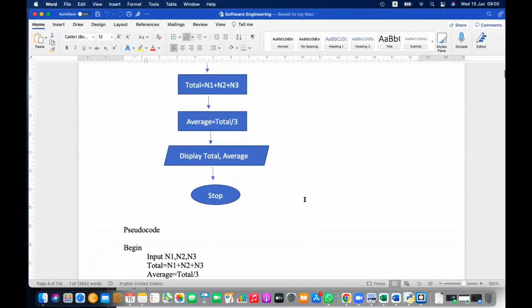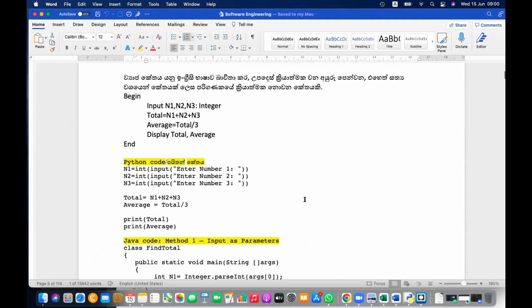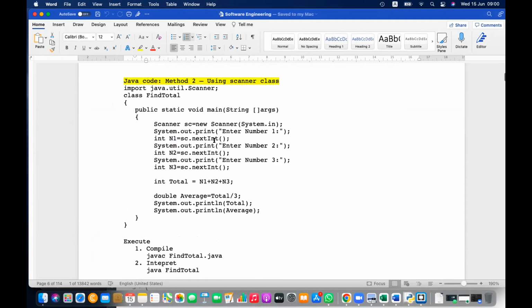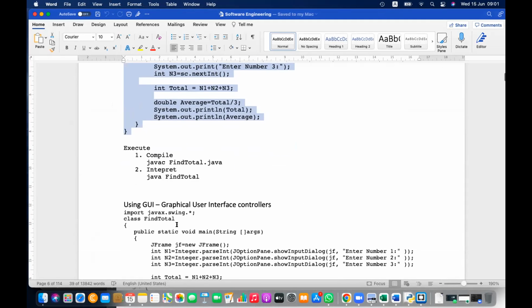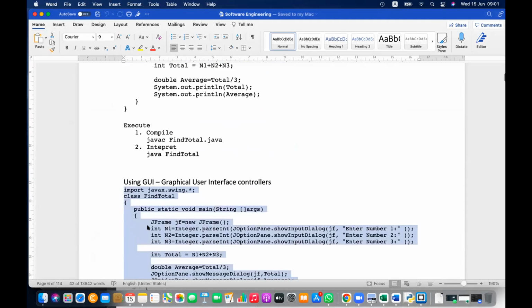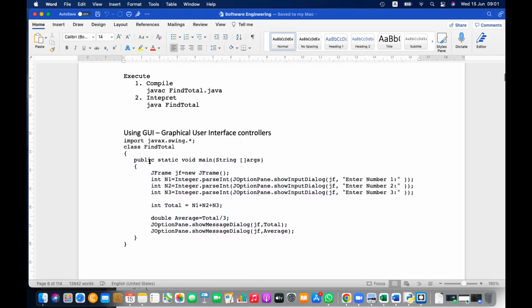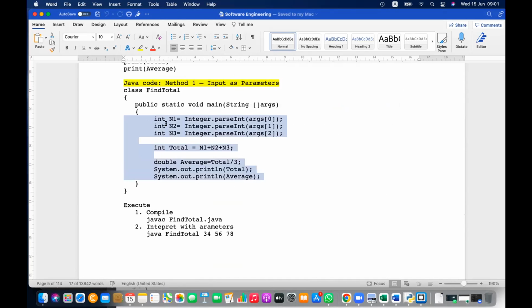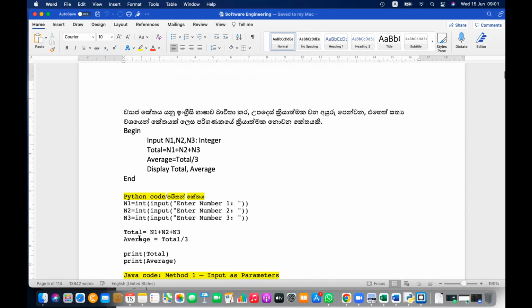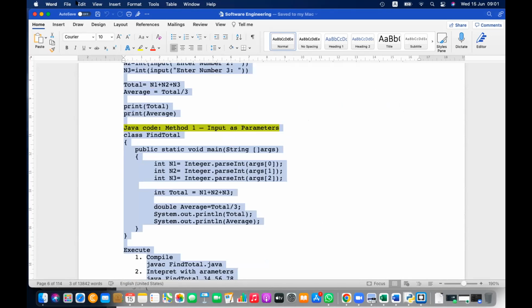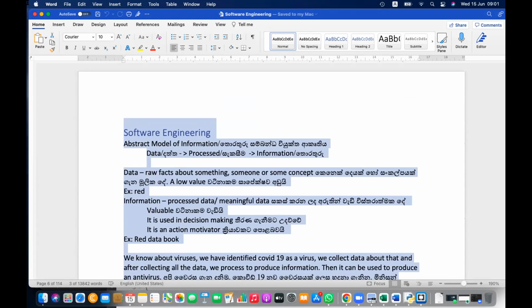Actually, today's notes I'll send. Is it okay to send you email? Yeah. Right, I'll send. And here you can see there is Java code also. This is using the util Scanner class, you can see this is Java code. But this one is using Swing, the Java GUI, graphical user interface, and this is the Java command line. All codes are there, but if you like, you can practice. If not, just trying this is enough. And this is how you find the average in Python. Just divide it by 3 and print it. So very simple. So this part I will be sending you. Shall I send up to this Java? Is it okay? Yeah. Right. I'll send up to this, and I'll remove the Swing part. Otherwise, you will get confused. And I'll send it to you.